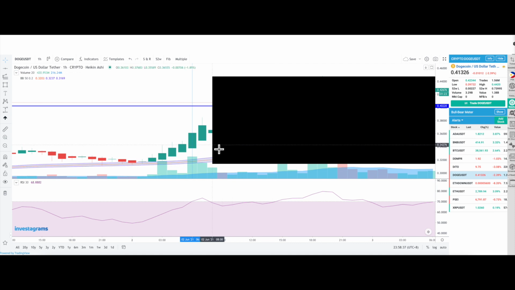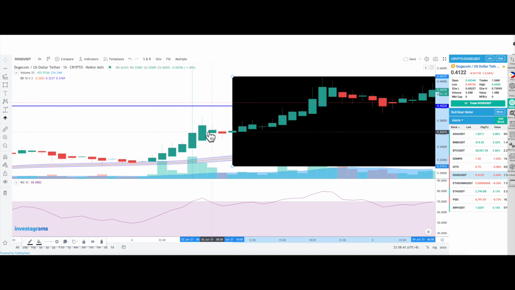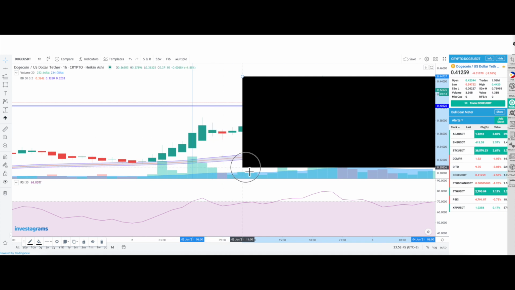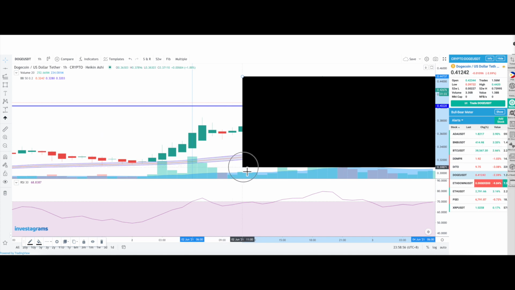Okay, so let's move it one candle after the other. So it's actually forming a doji. So here a doji, and then another one is actually another doji. And normally, what a doji does is it just reinforces the trend. If you see a doji in the middle of an upward trend, it will just continue the trend. Okay, let's move forward. RSI is still not where it needs to be, so we'll move forward.